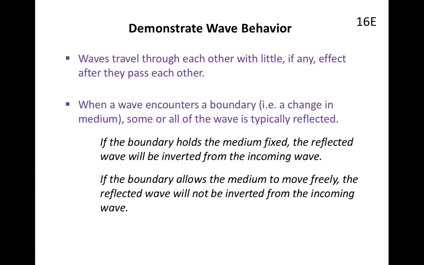Okay, now what about the wave behavior here? What happens when two waves meet each other? Most of the time, in what we call linear media, which is most of what we do in this class, waves that travel into each other won't really affect each other at all. They'll just add up. We call this interference. And we'll do that later in the semester.